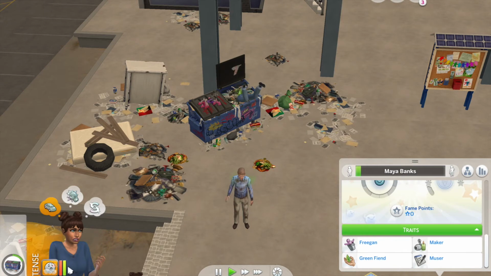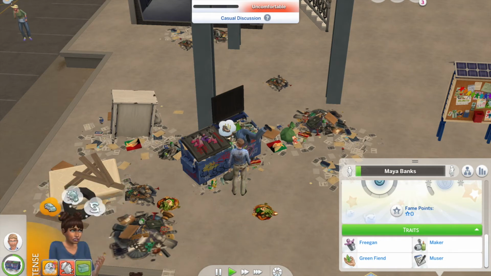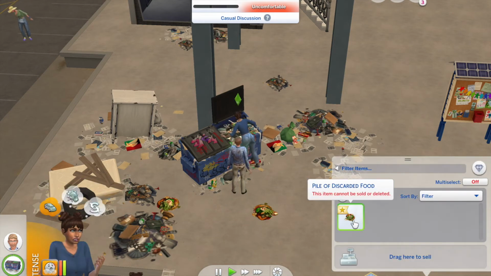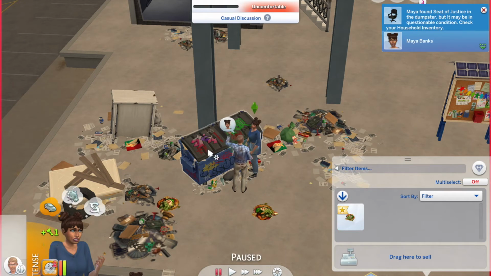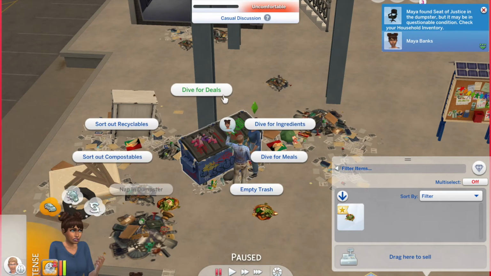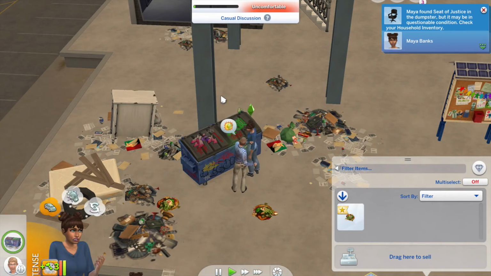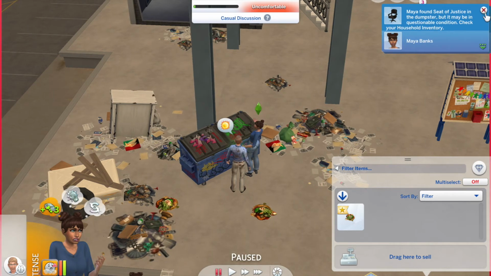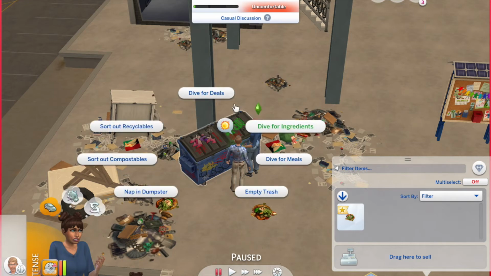Oh, she got lucky find from finding a nifty object in the dumpster. Oh, what did she find? Trash? Ew. Oh, she found the seat of justice. Go away, Geoffery. This is our dumpster. Oh, she got recyclables. And she got another broken piece of furniture. Die for deals.